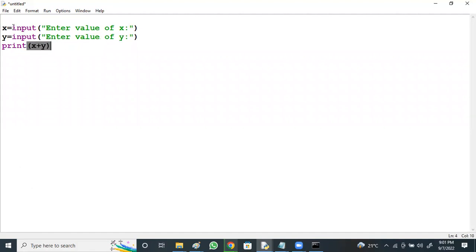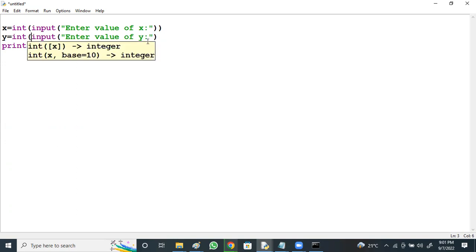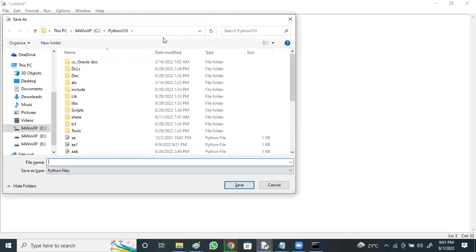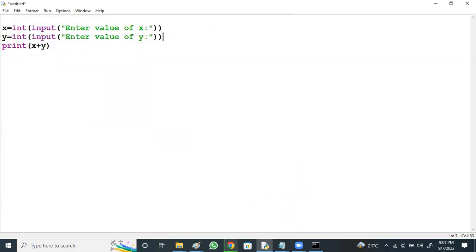Here also in Python, just like Java, whatever you are inputting is taken as string, so we need to typecast to integer by saying int. But in Java, we said Integer.parseInt. Here, just keep everything within int. That's it. Now save it, Control S, with a .py extension, any name .py.